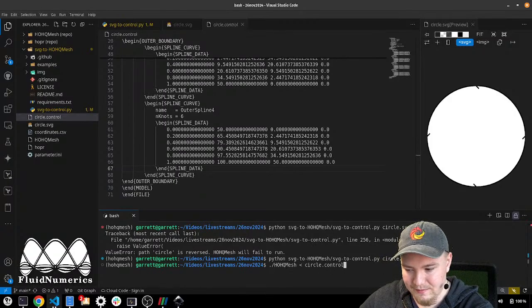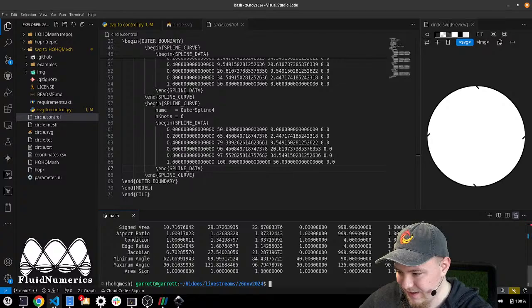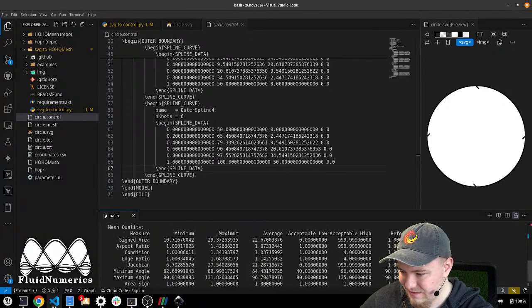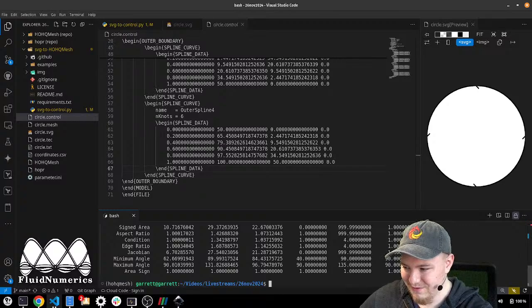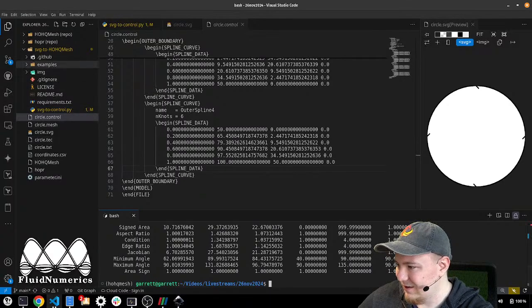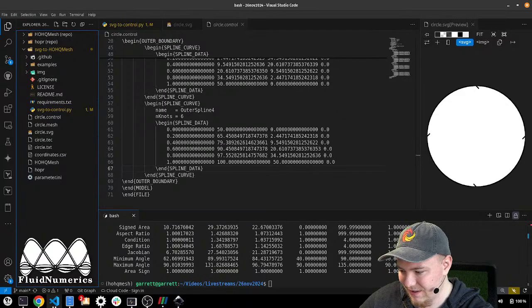But it's easy to pass these files to HOHQMesh by just passing it in. So we'll do that, and we'll see that it was quite happy with that. We didn't get an error or anything. The Jacobian is not near 0, which is my first check for if things are going crazy or not. And so this output a circle.txt file.